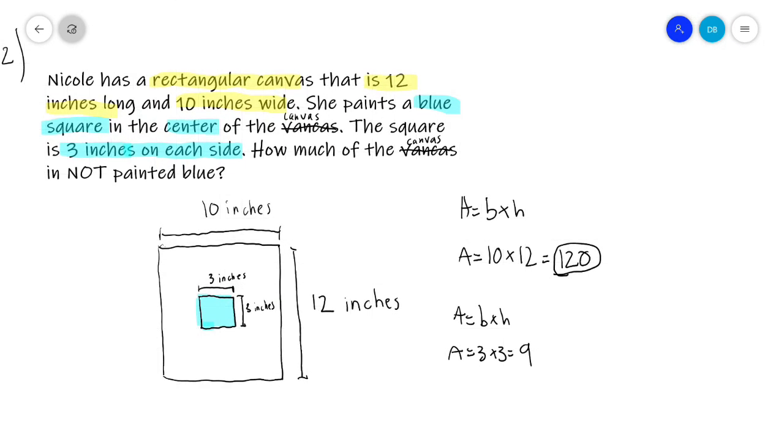So now you know the last step. We need to take our total area, right? Because this would be our total area. I'll do it in yellow real quick. This would be the total area, including the blue. That's the total area. I'll undo that. And now we're subtracting just the blue to find out what's not blue. And that gives us, drum roll please, 111 square, not feet, inches.